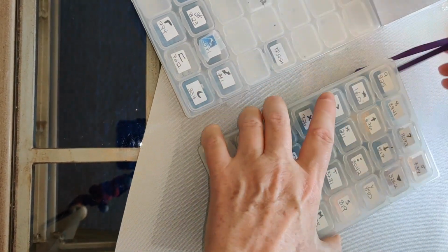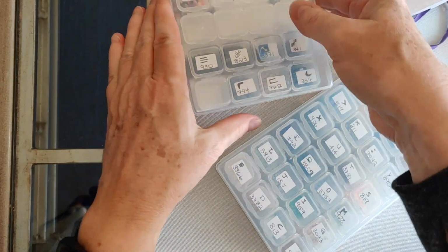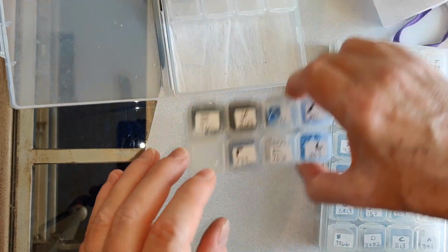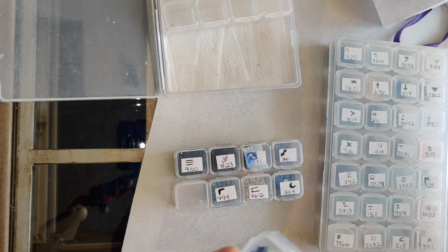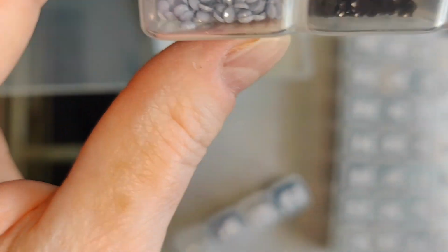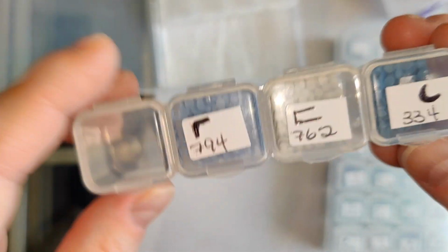Okay, so these are my leftover drills. Since I started this in London, I was just using my travel containers. I only use these for travel. And this is the trash from, well, I'll show you that last. There's quite a bit of leftover drills of all colors. So I was never worried about running out. Like, there's so many leftover drills.